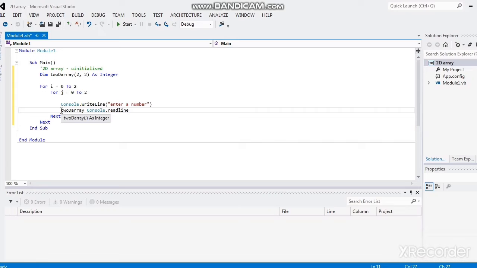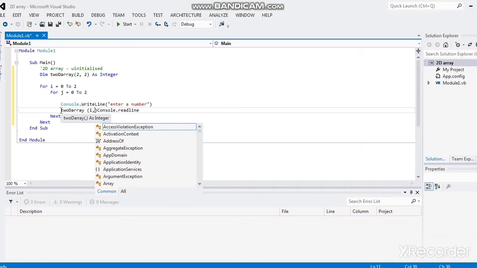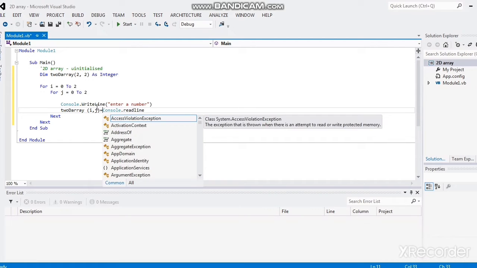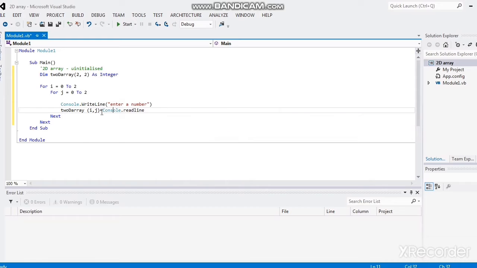For the 2D array, the for loop counters are going to be accepting values into the row, that is I, and values into the column, that is j. So we're saying everything that is going to be accepted from the keyboard, from the console, is going to be saved in I and j as rows and columns, like this. So this is how we do it.